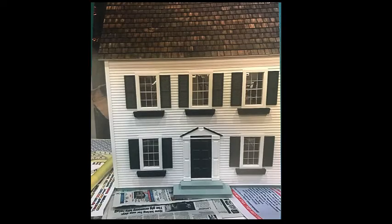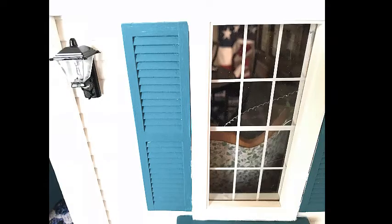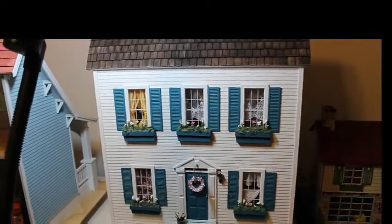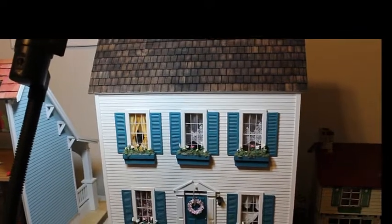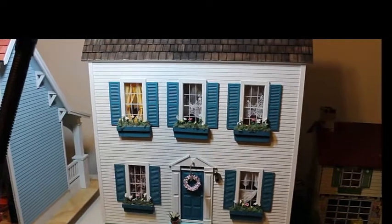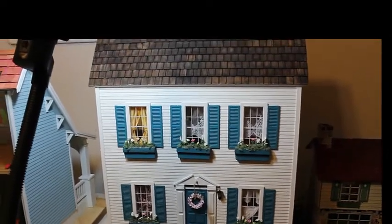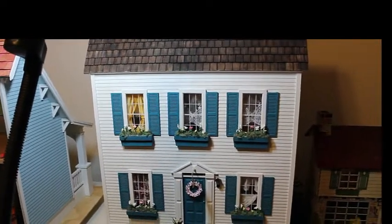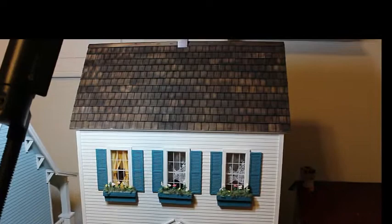We had to do a lot of work to make it look good - repaint, re-clean shingles, re-shingle. Here's a peek inside the house as we finished it, and we're going to walk you through in a minute some of the things we've done. Welcome to our Many a Day website, where we show videos of things we make that are miniature, as well as completed projects and projects we're currently working on.